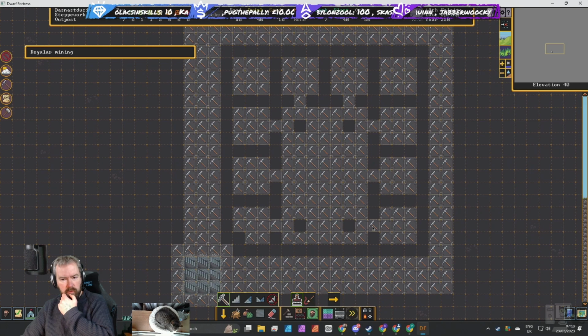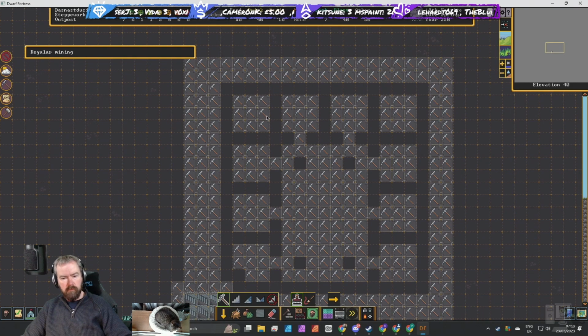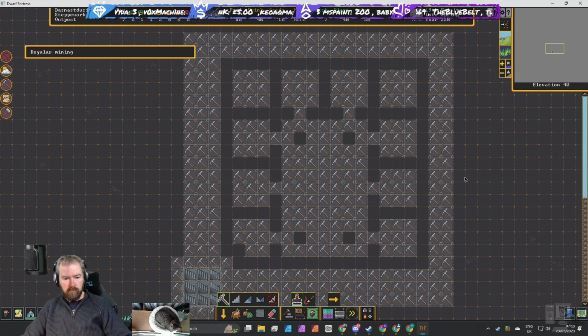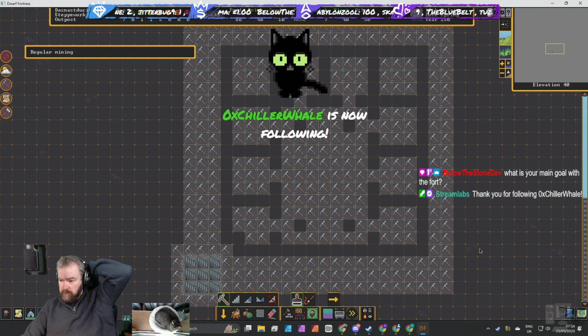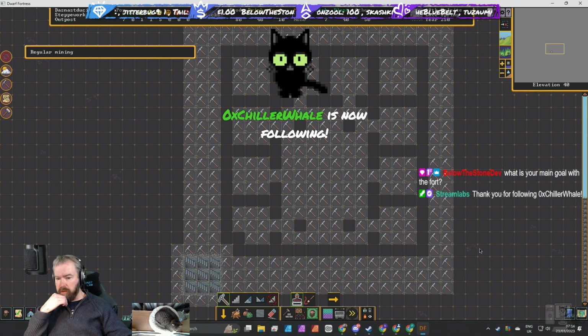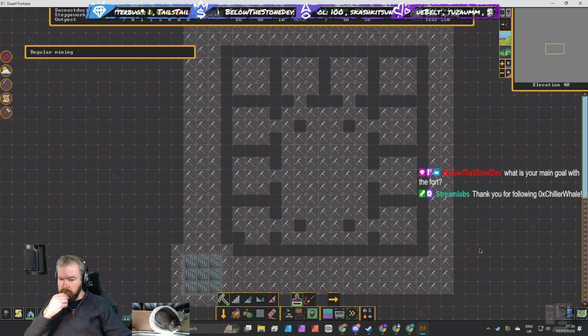Not sure what I'm doing about the corner, top two corner ones. They might come from the outside. I don't want diagonal doors here. I'll think about them, how I want them done. Main goal of the fort is I'm going to try and have as much automated with moving minecarts about, because I haven't used minecarts a lot, and I want to get a big metals industry up and running. That's my two main goals.